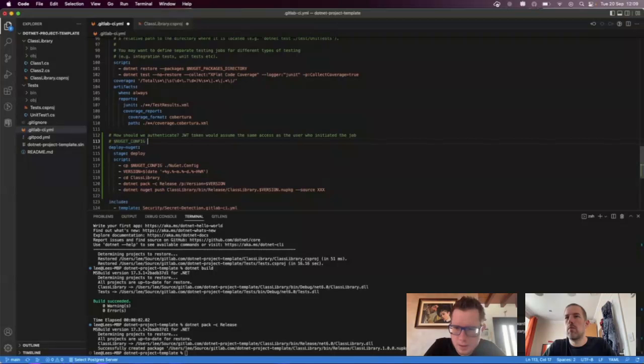Publish by using CI/CD. Pack NuGet add source.